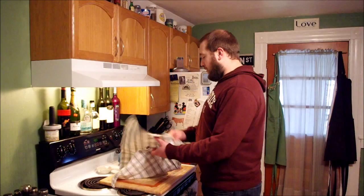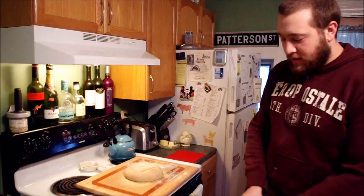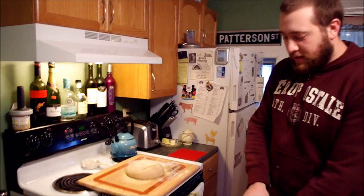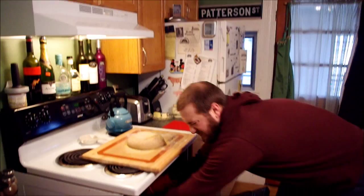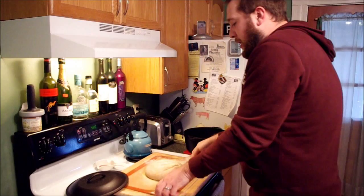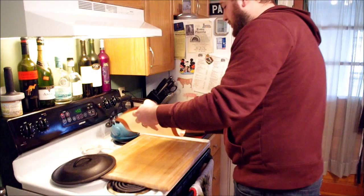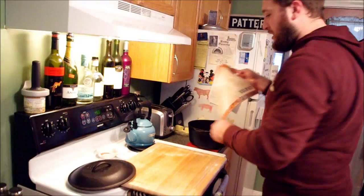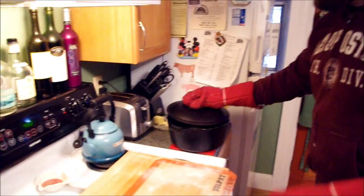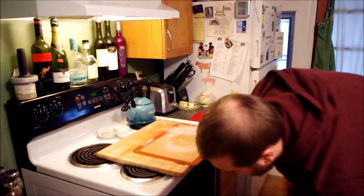Time to bake. I'm going to uncover the bread and put a shallow clamshell design into it, because I think it makes the bread turn out awfully pretty in the end. Get your mitts on, get the pot out of the oven. Take the bread and flip it upside down a little bit so you can get it right-side up inside the pot. It's alright if it looks a little smushed or a little ugly — it'll all look nice in the end. Get it in there, get the lid on, and into the oven. Give it 30 minutes with the lid on, then come back, take the lid off, give it another 15 minutes, and we're going to have some nice rustic bread.